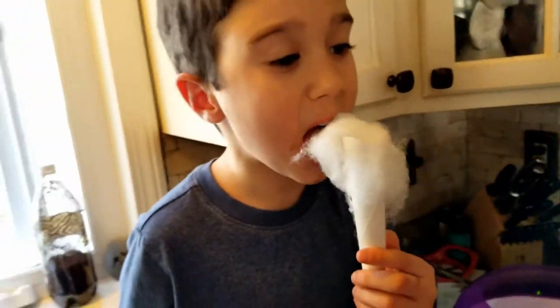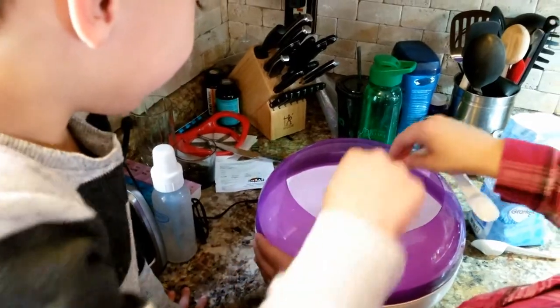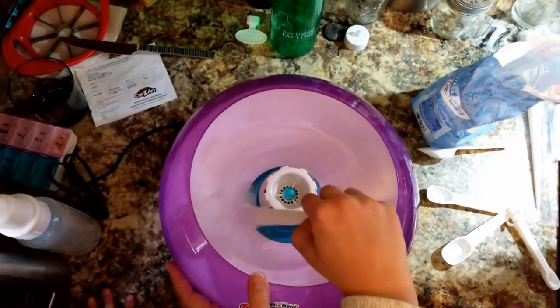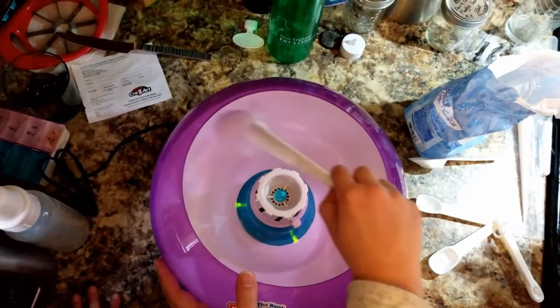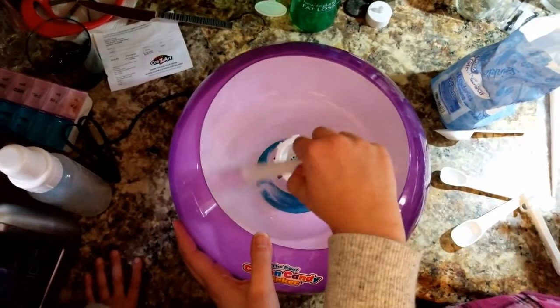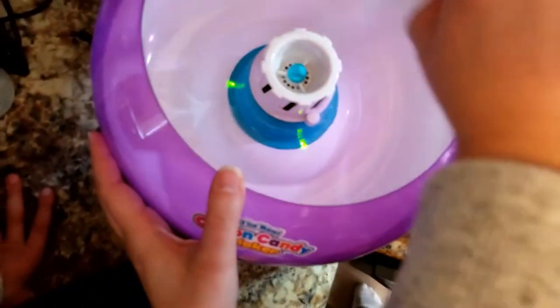What's real cotton candy? Yeah, all right, get down and I'll make sure it goes in the middle. Here it comes. Okay, start twisting it around. Go. Oh, you're good at this. You can be a carny. Is he doing this? I can't really see. Yeah. Cool.